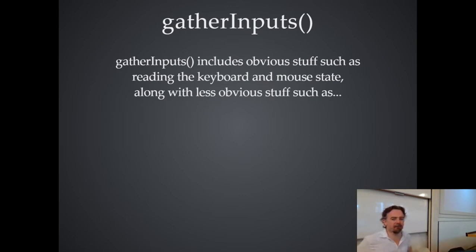So the obvious part of gather inputs would indeed be reading keyboard and mouse state, but there are other things that are inputs you might want to attend to at this point. Anyone want to suggest anything else apart from keyboard and mouse? Touch, okay. Other sensors, anything along those lines? Any other modes of input that you might care about? Joysticks. A joystick, fair enough, yes. Could even be maybe non-obvious things like a microphone, if you had a game that had some voice-activated element, which you could conceivably have.